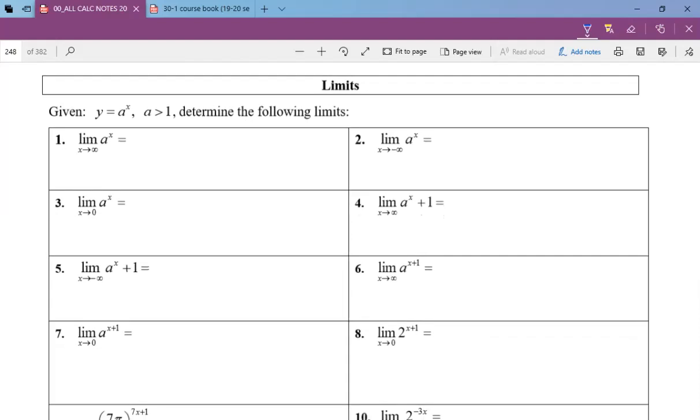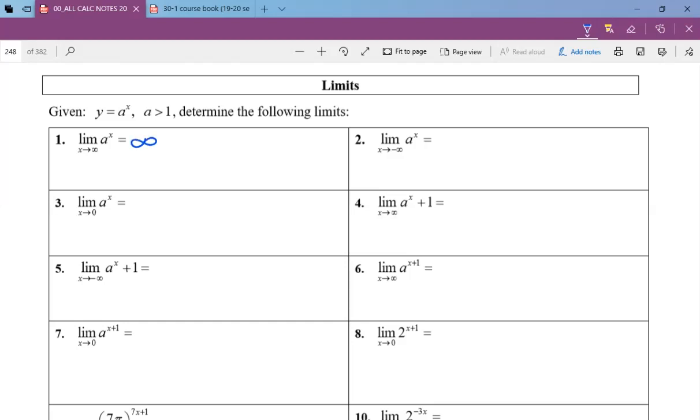let's start this off by looking at some limits. It's been a while since we've looked at limits this way, but this will be a useful thing to do once we start getting into exponentials. This starts off by saying, okay, y is equal to a to the x when a is greater than 1. So this means we have exponential growth. When x gets large, a to the x gets large. And in fact, when x goes to infinity, we have a getting to the exponent of a larger and larger number. And so our limit is infinity.